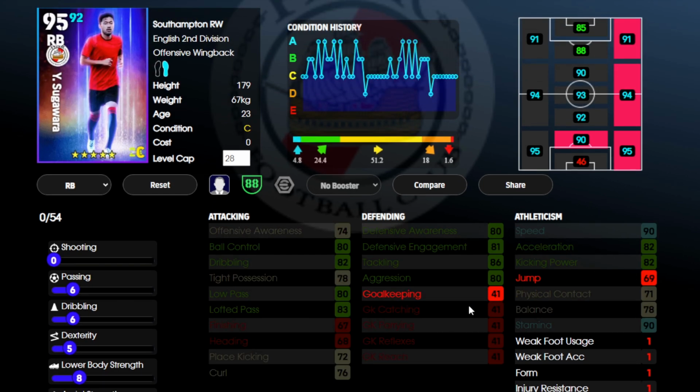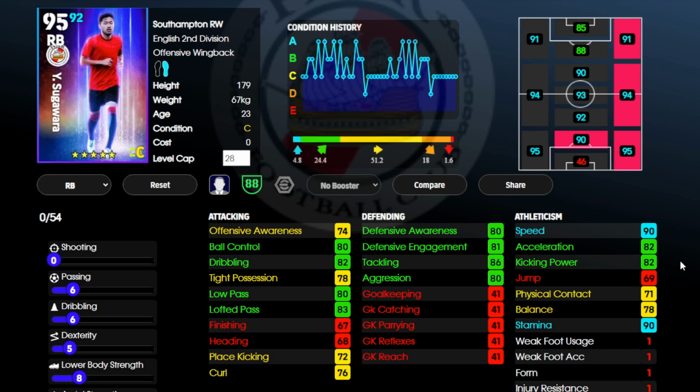Yeah, I think he looks pretty nice now. Shame he's not quite 80 for balance, but I think we can live with that. I think this is how I'd build him. The way I build fullbacks, you probably know by now if you watch my videos, this is pretty much what I tend to do. I like to get to the 80 mark in all his defensives. We're at least at the 70 mark for physical contact. Balance would be nice if it was at 80, but it's not far off. Stamina 90 is good, and speed likewise. Acceleration 82. I'd like it to generally be a bit higher, but as long as the speed's up to 90 and acceleration's over 80, I think we're okay for pace.